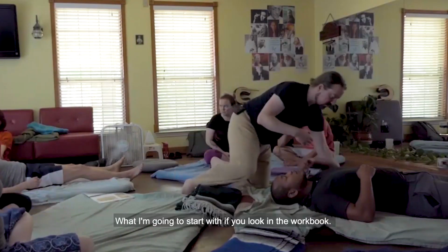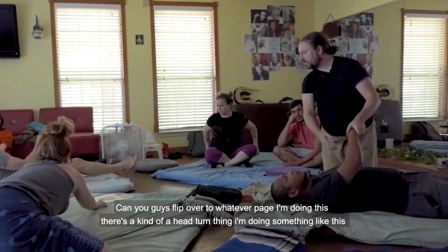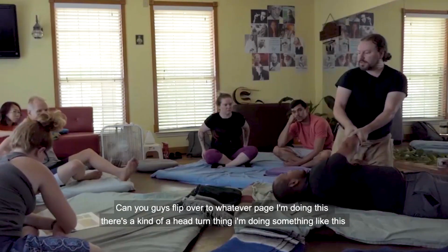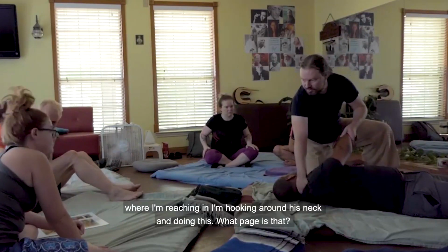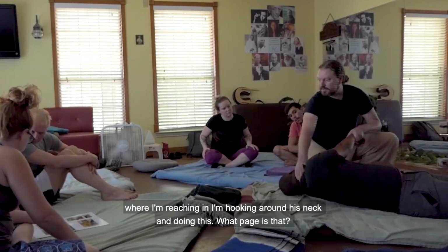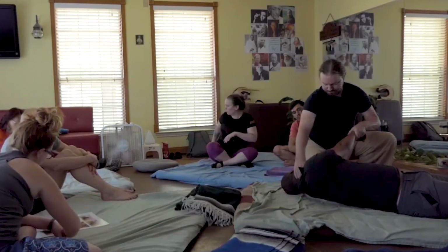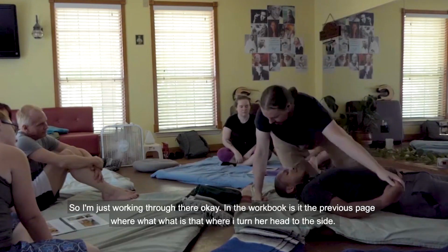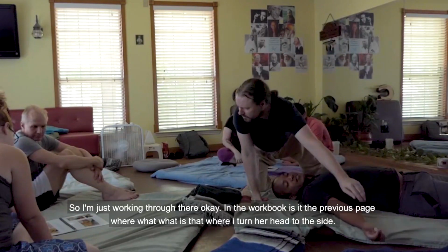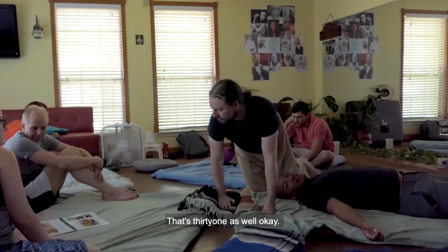What I'm going to start with, if you'll look in the workbook, can you guys flip open to whatever page I'm doing this? There's a kind of a head turn thing. I'm doing something like this, where I'm reaching in, I'm hooking around his neck and doing this. What page is that? 31. Yeah. So I'm just working through there, okay? In the workbook, is it the previous page? What is that where I turn her head to the side? That's 31. That's 31 as well?